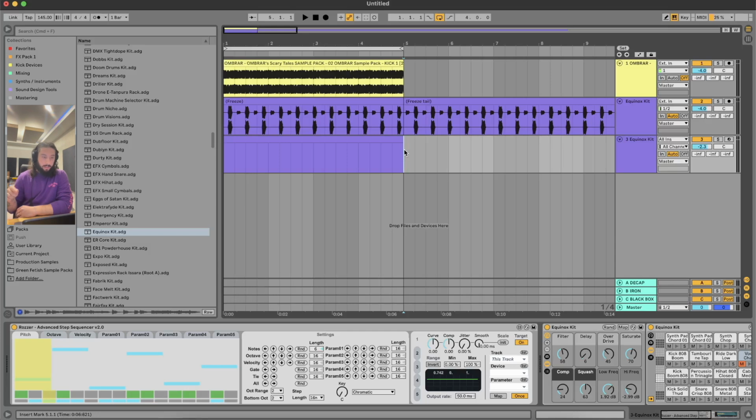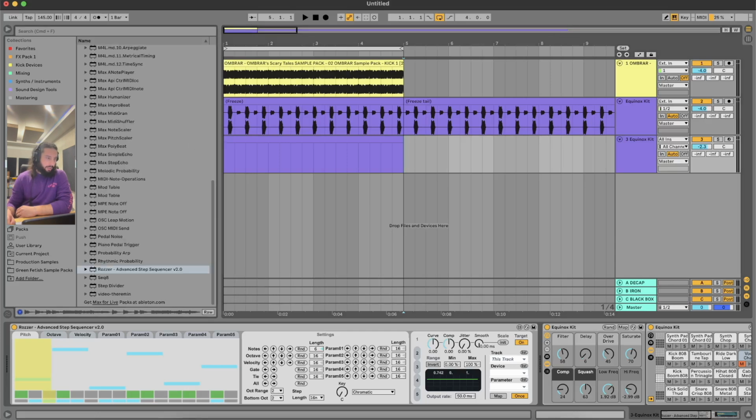Alternatives to ROZZER, in case it doesn't work, I have here Sec 8, which is a bit boring. I know there's Snake, what's it called? I used to have it on Ableton 10, MDD Snake or something like that, which is cool. I think it's based off the Renee Make Noise Eurorack module, which is awesome. And there's a whole bunch of paid ones as well, but I won't get into that just yet.